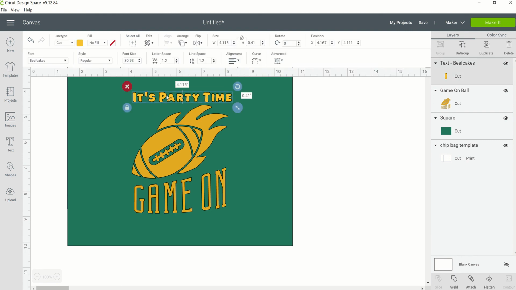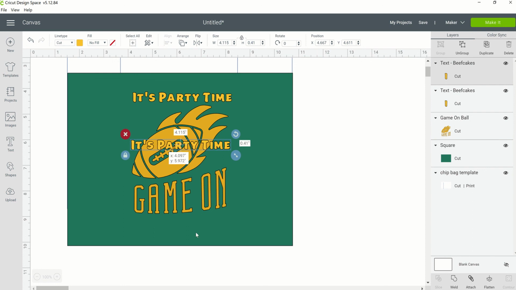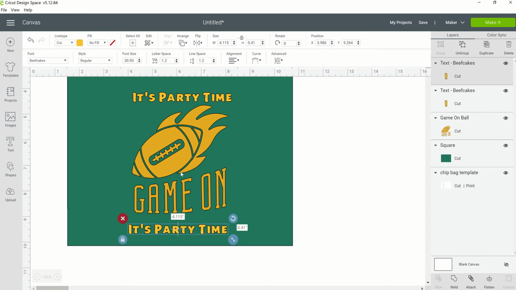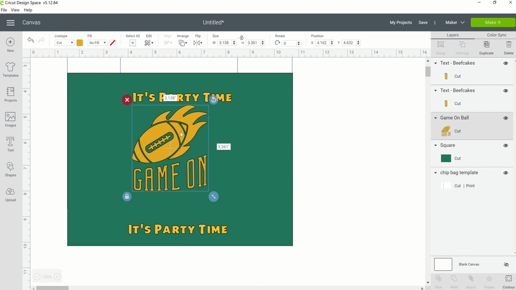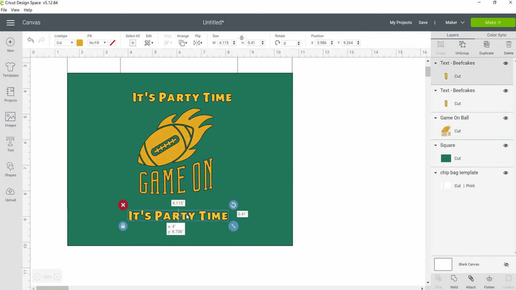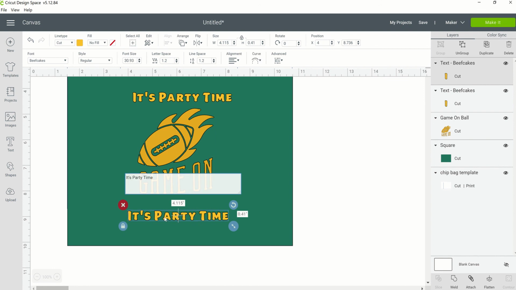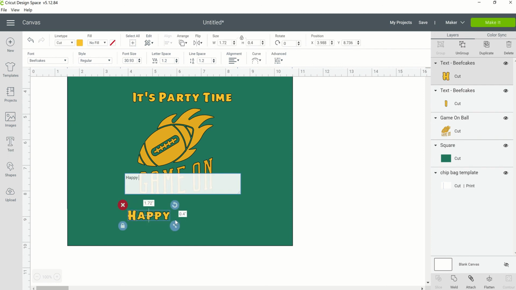And let's do duplicate. We're gonna come down and I'm gonna make this a little bit smaller. Okay. Happy birthday, Kaden. Okay.